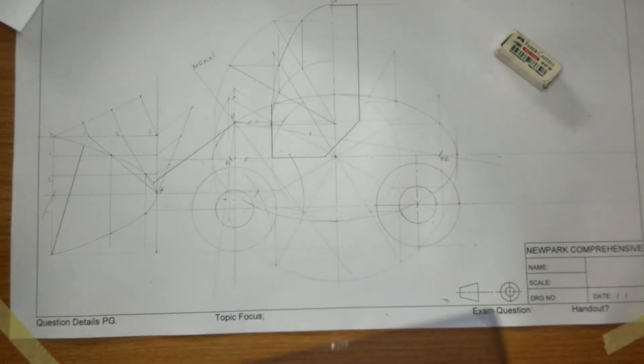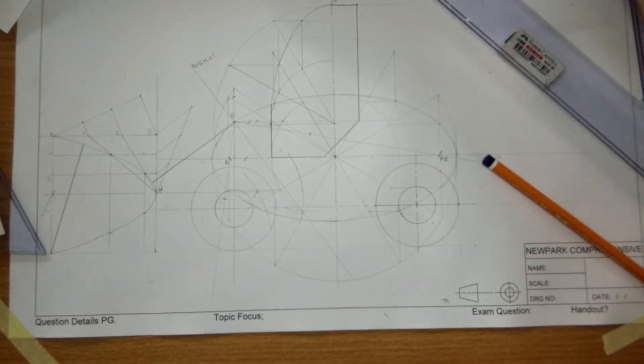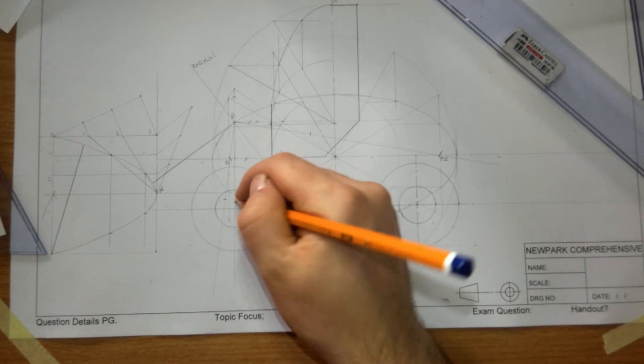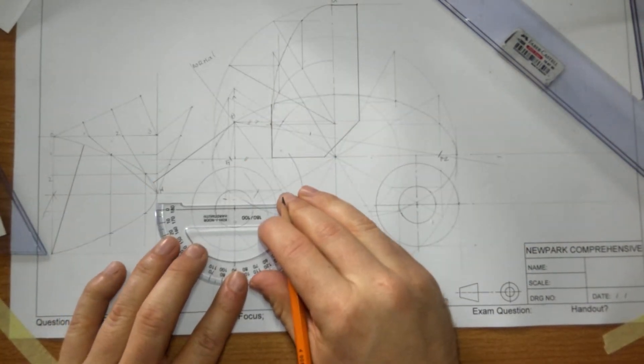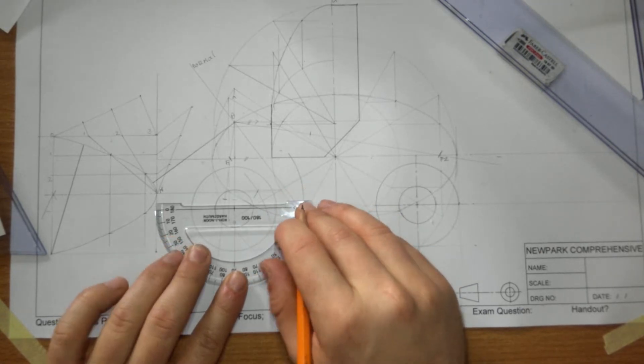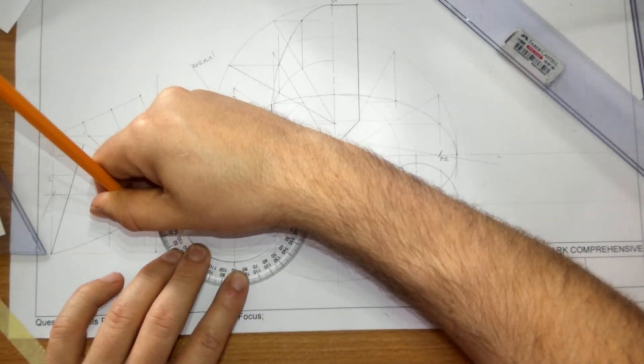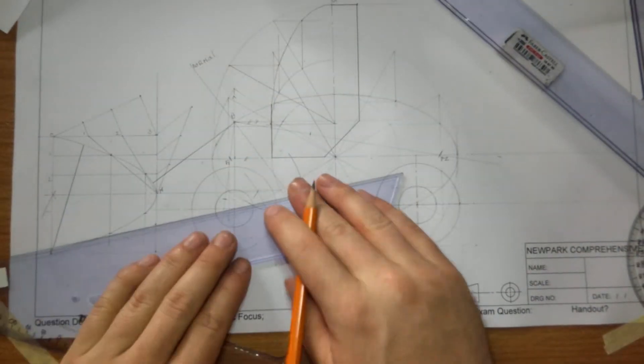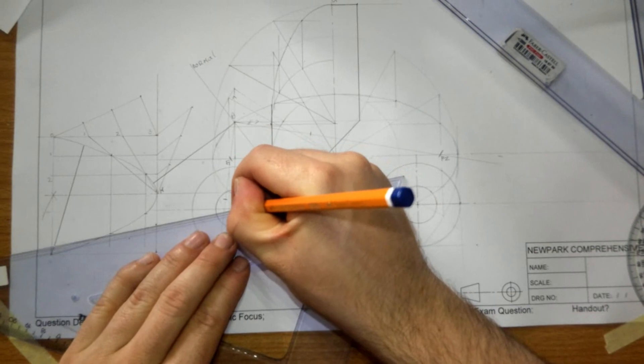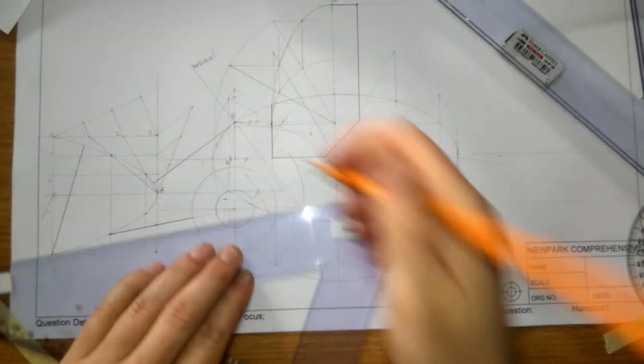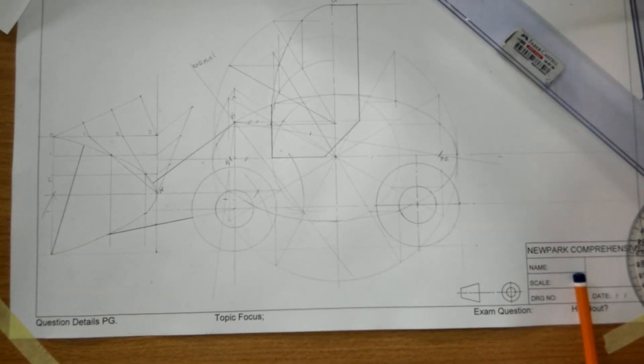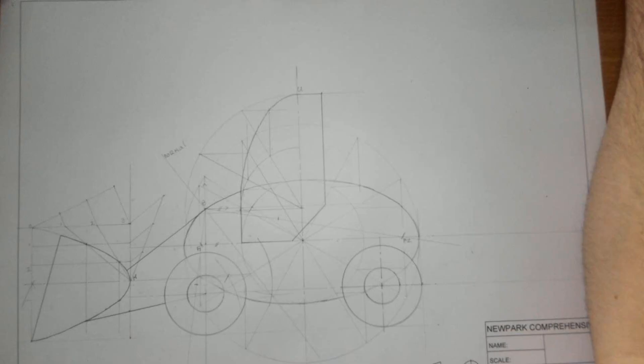And then to draw the base of the toy shovel I get my compass, turn it upside down, put it to the center of front wheel, mark a 10 degree line. Heavy it in. Here you'll see the finished product now.